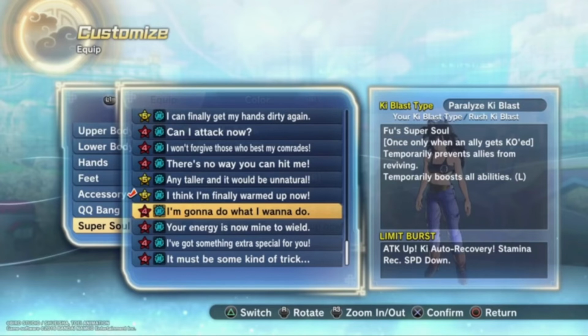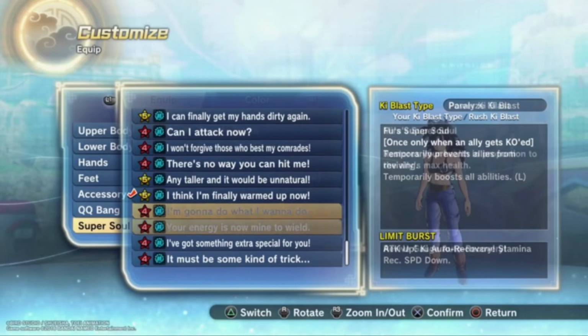But then the fact that your ally can't even come back for a temporary time, obviously, but still can't come back for a period of time, that's not good. Xenoverse, why do you do this? I mean, you could probably make use of this somewhere, but no, I'm not using this ever. I don't know if y'all should either. But let's talk about the next Super Soul.